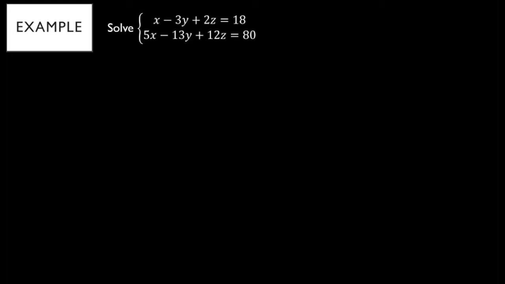So this is not square. This is non-square because we have 3 variables but only 2 equations. So we're likely to have infinite solutions. We're not guaranteed to have infinite solutions, but most of the time it does result in infinite. Wait a minute. Yes, we are guaranteed to have infinite solutions. What am I talking about? The other way around, that you're not guaranteed. We are guaranteed to have infinite solutions here because we don't have enough information. So it's just a matter of how do we write these solutions.